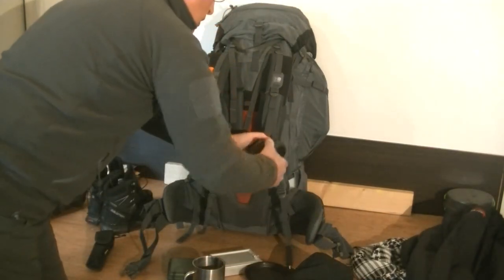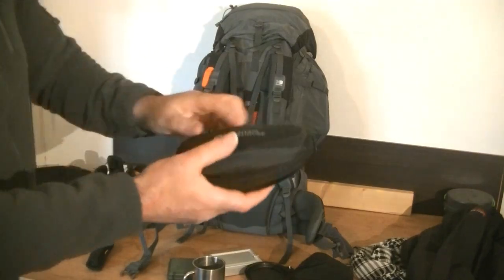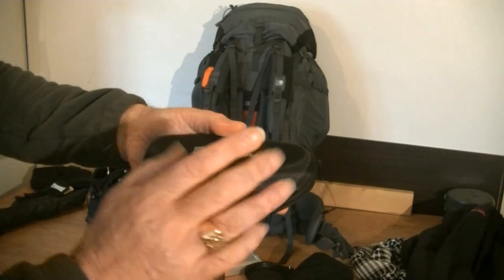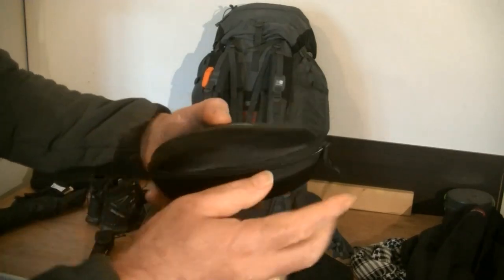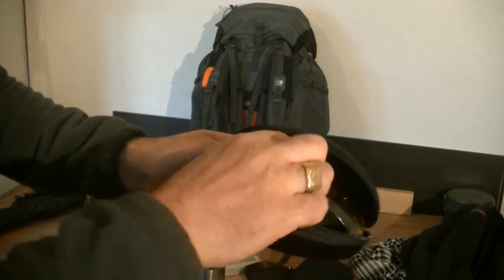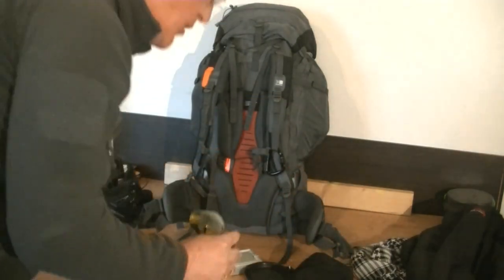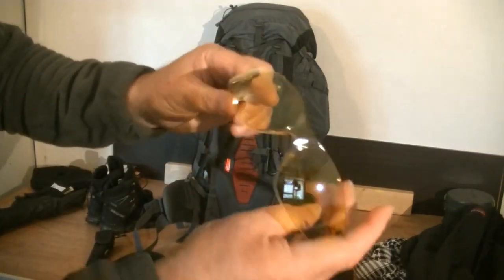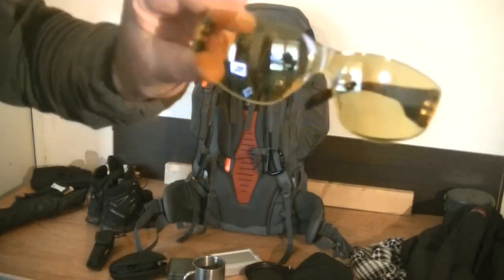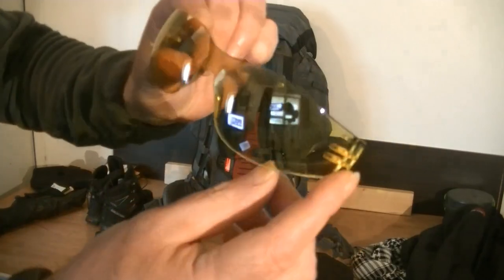And also right here, I went and bought myself a little glass case a couple of weeks ago, Mountain Warehouse. Just bought the case for $2.99. Basically what I've got in here, I've got some fantastic glasses. These are actually shatterproof, and you know, I can't remember the name at the moment, but I'll show you them. They're about £9.